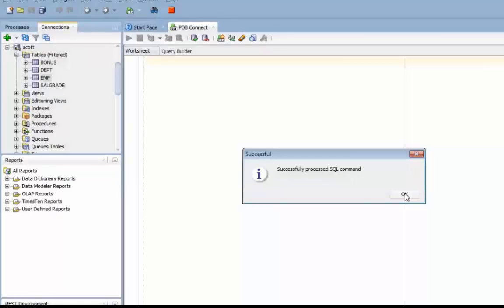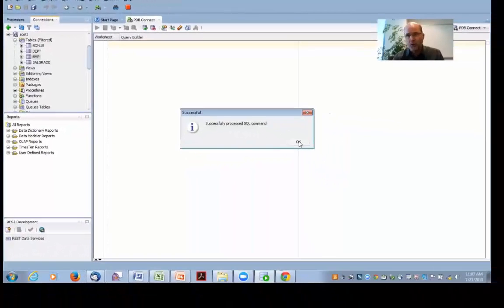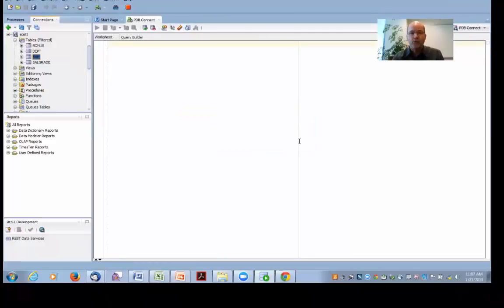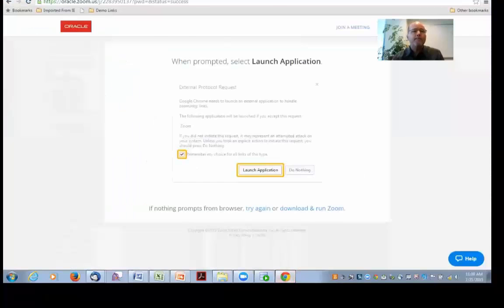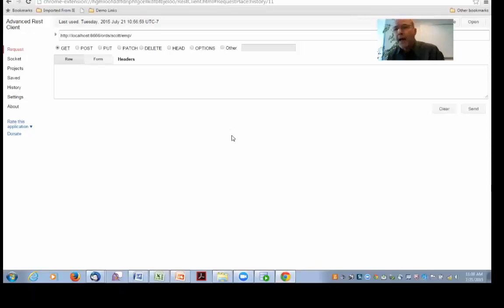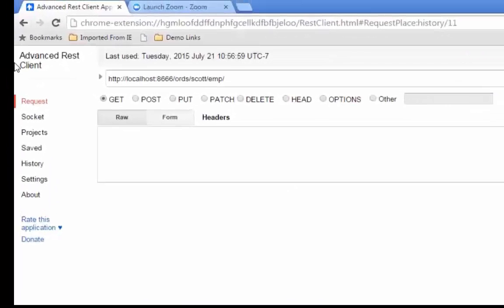So now for the EMP table, all those operations I showed you before are generated and enabled, ready to go. So to demo that, I'm going to pull up a REST client. And the one I'm using is called Advanced REST Client. There's a number of them. You just Google REST client, you find all sorts of ones that are available. They all basically do the same thing. They're all pretty good. So what a REST client allows you to do is specify a URI. So you can see we have a URI that points to the EMP table.